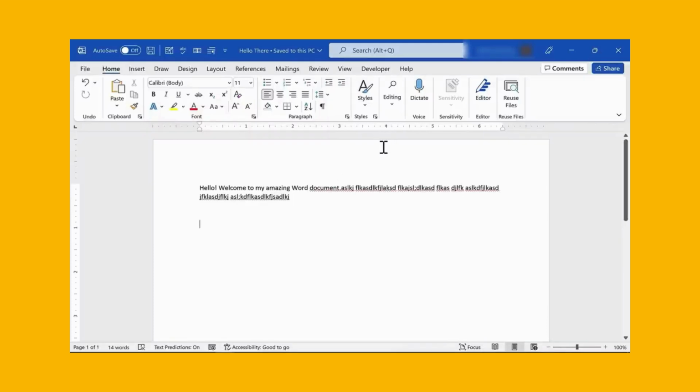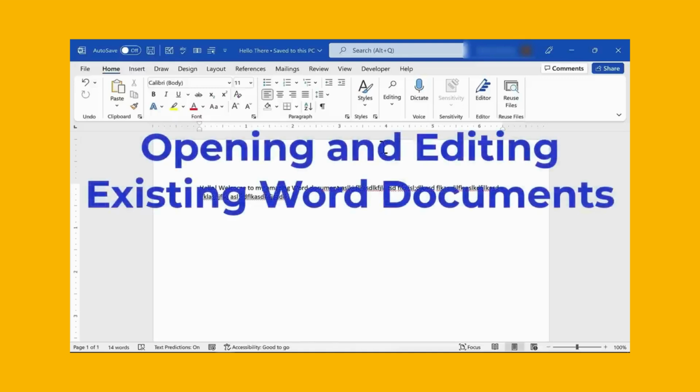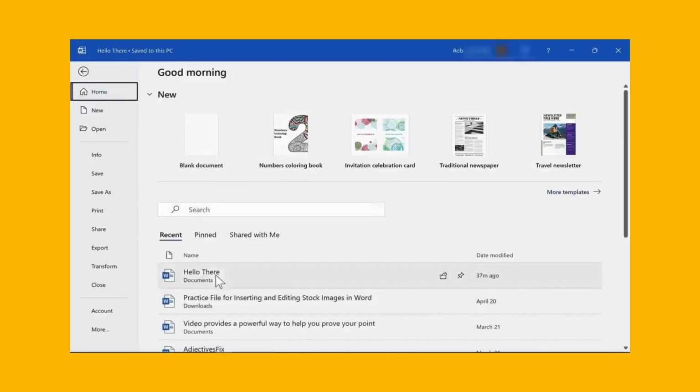From now on, if I want to do a simple save, I can just click on file, save, and it will update my saved document. I can also do a quick save by clicking this button here. If you don't see that, you may need to customize the quick access toolbar.